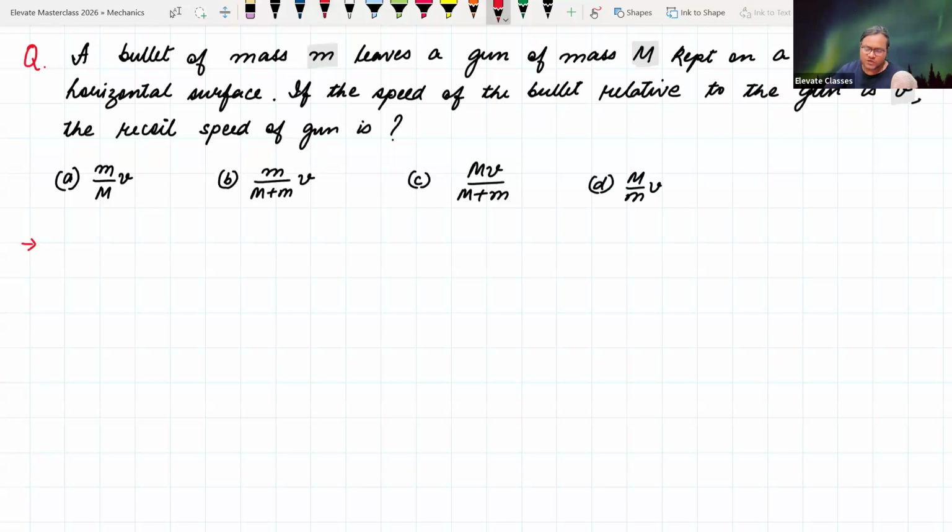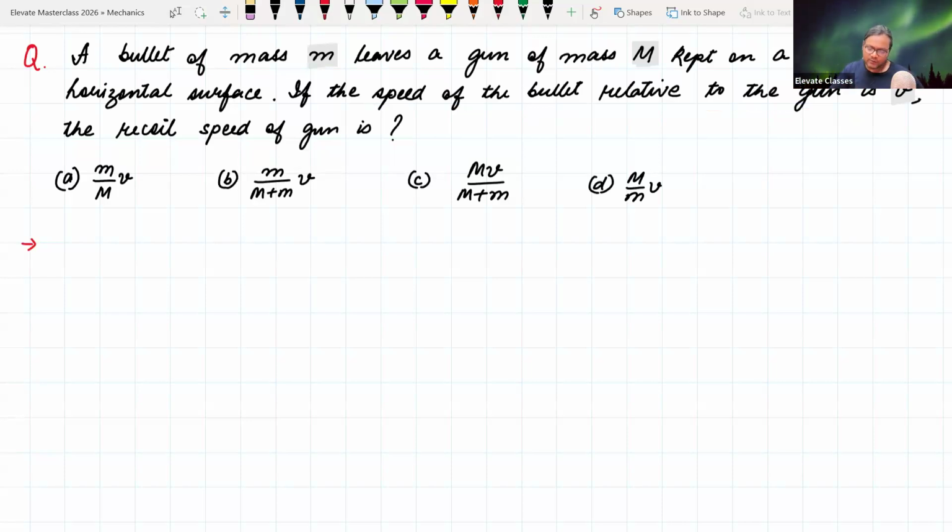So the important information here was the speed of the bullet relative to the gun. If you are too much in a hurry, you would probably go through the question like tick, tick, tick, and then okay, mv, and you'll give the answer and be confident. But later on when you check, oh, I made this slight mistake, the answer is wrong. That happens most often. So we have to be very careful that some crucial piece of information can be hidden in the text of the question.